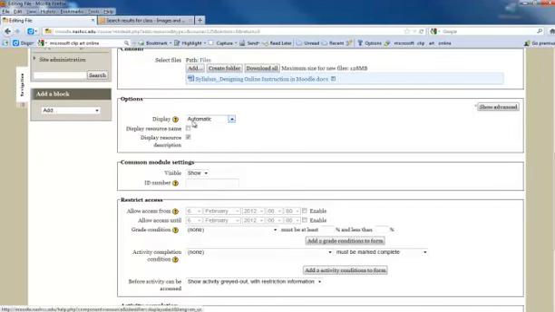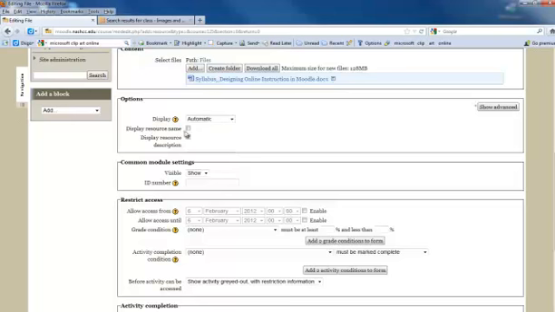I'm going to use my display as automatic, and what that means is the users on the other end, my students, will automatically be able to download or open this in Microsoft Word, since my document is a Word. So Moodle has created a situation that it will recognize the file type and open it or download it on the student's computer.